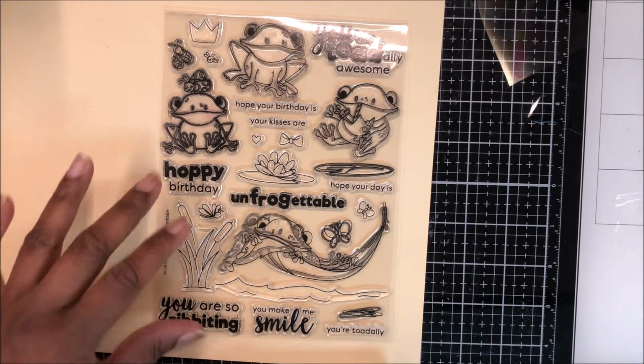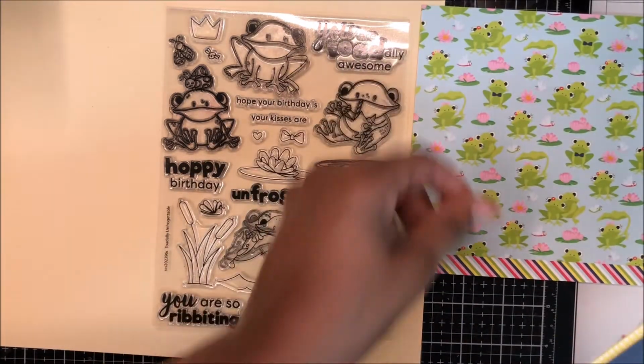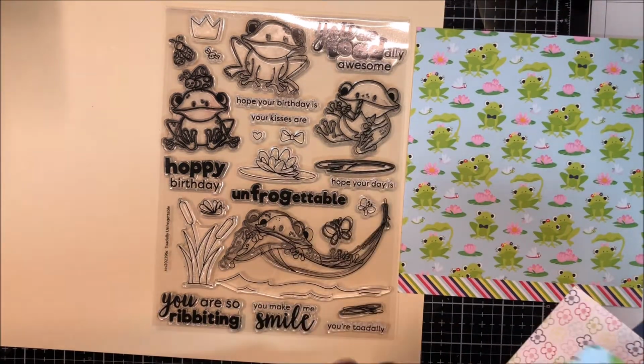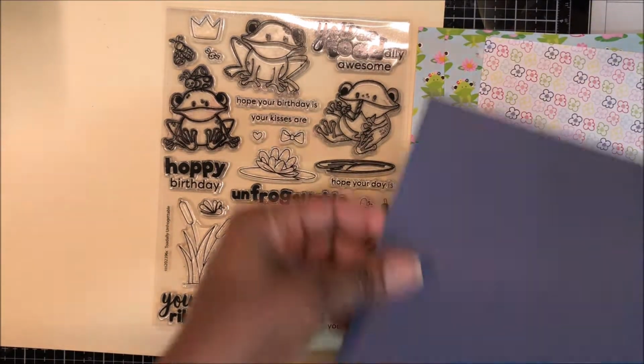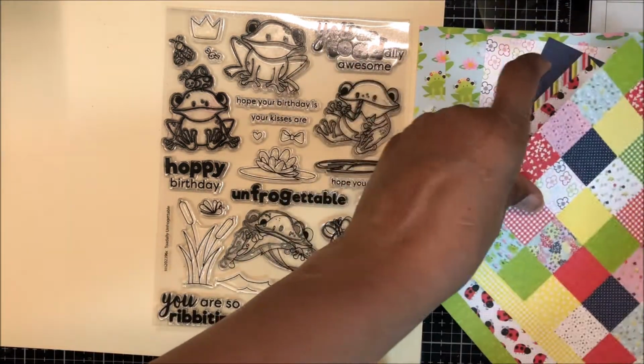Photoplay also did some custom pattern papers for the kit. Lovely. You get 2 of these froggies, and they are single-sided. And you get 12 single-sided sheets. So pretty. So pretty.